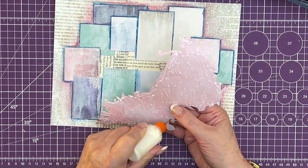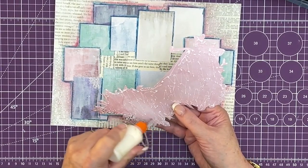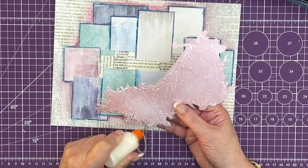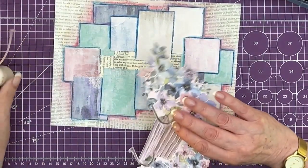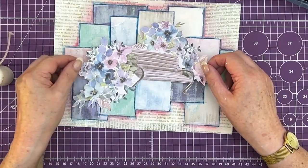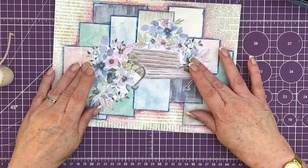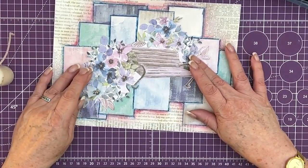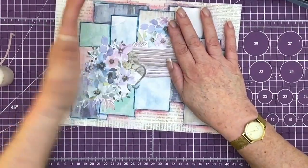Then we'll have a look where the butterflies are going to go. Okay, I think we're done. Right, so let's get this on. Goes about there and about there. A bit more of an angle. Like that, I think. That's great. Lovely.